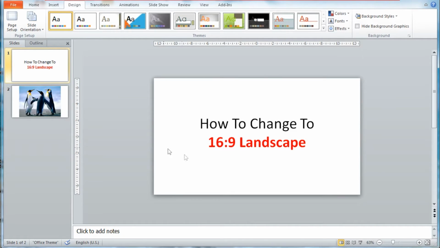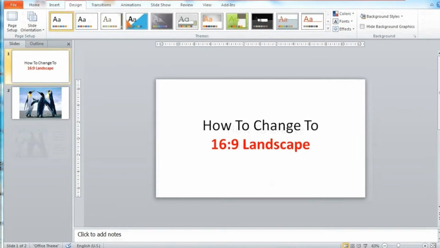That's it. This will ensure that your video will be saved at its best resolution for your content. So make sure you set this setting first before you start filling your slides with content. Next, you'll learn how to add transitions and animations to your slides.